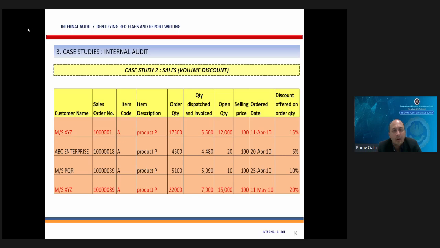Kinjal Joshi ma'am says if the entire discount is offered at the time of first order and a major portion is lying in yet to order, the discount percentage offered is not justified and the company might incur losses. Chamanlal sir says first and fourth had the wrong discount. Neeti ma'am asks what is meant by open quantity.